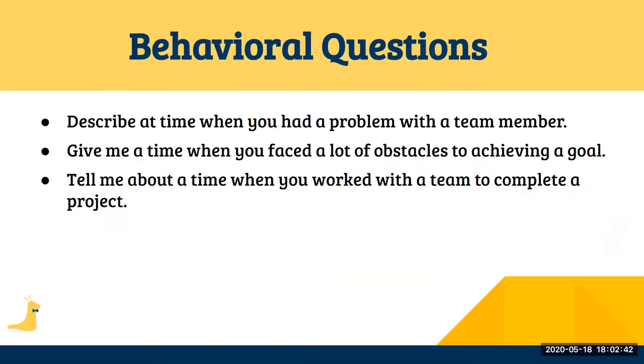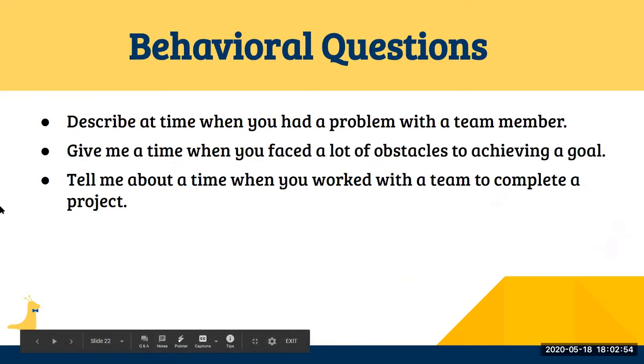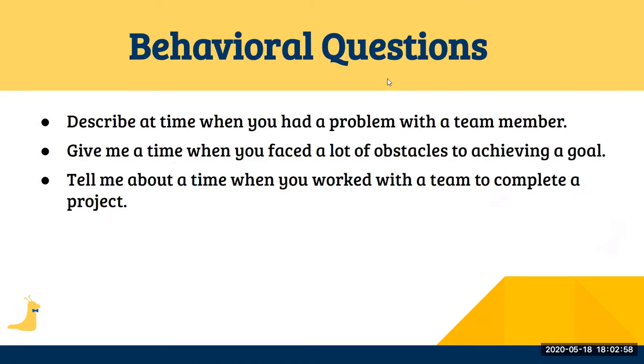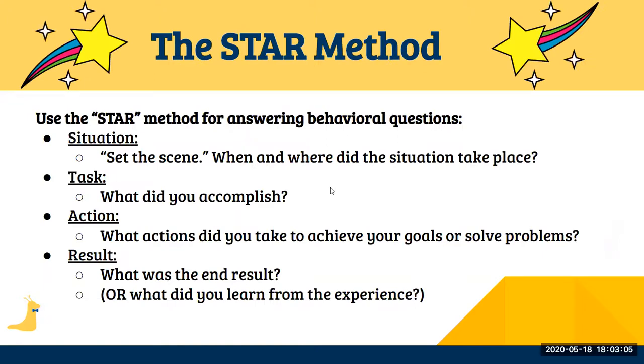Some other types of questions that might also present themselves during an interview are behavioral questions. Some examples of these are, describe a time when you had a problem with a team member. Another one would be, give me a time when you faced a lot of obstacles towards achieving a goal. One way to answer these questions would be to use the STAR method. The STAR method stands for situation, task, action, and result.